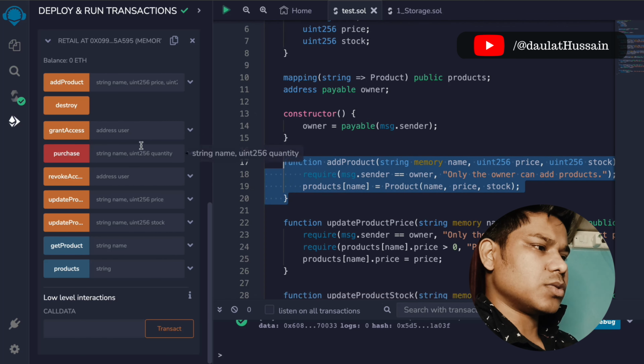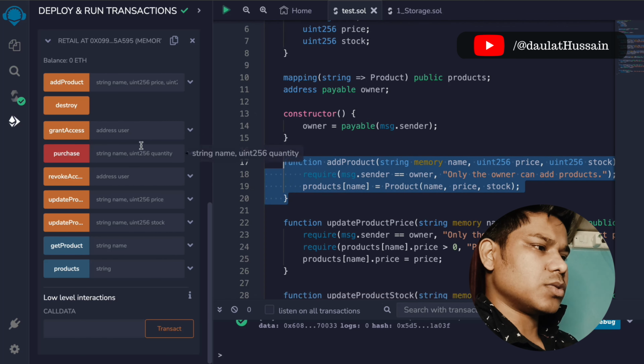What if I want to update the price of the product? This is the function which I have to call. So open this one, and here we have to pass a couple of pieces of data: the name of the product, and the price. Here you have to notice one thing: the price should be greater than 0. It can go lower than the previous price you have set, or you can take it higher. So I can go with 30, and if I make a call, the transaction went through, and if I make a call right now, the price is updated. We have also made a condition that only the owner can update the price. So you can see all the logic is working fine.